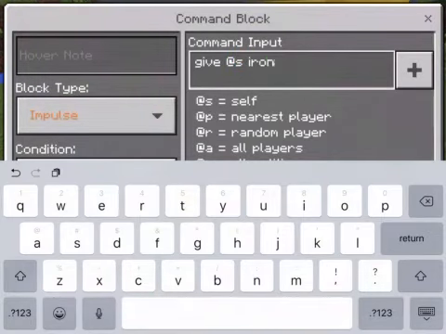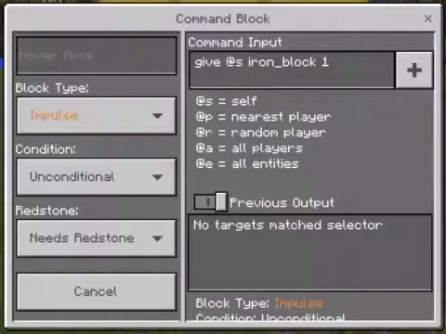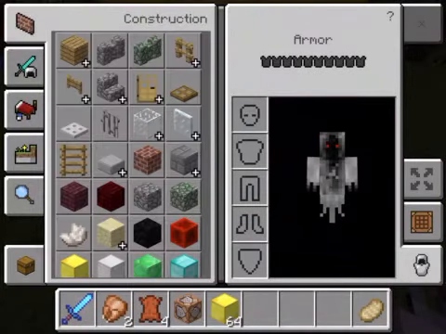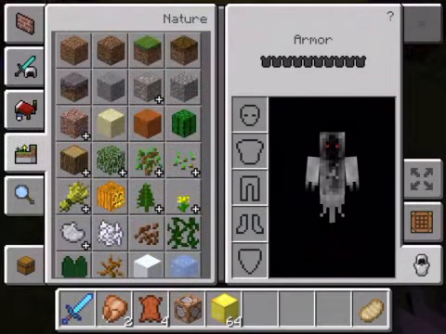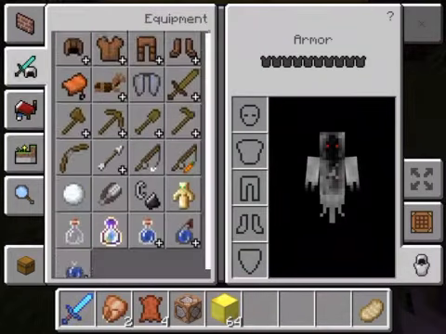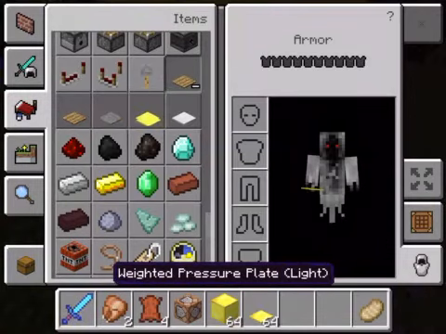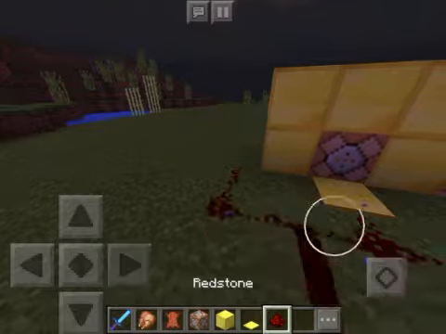You know, iron. I know how to spell iron, at least. Maybe I don't know how to spell block. Nope, that's right. Let's do one. It doesn't like me. Or do I need a better pressure plate? Maybe I need a golden one. Nope. Okay, you know what? I'm gonna just get to something else. This is embarrassing.